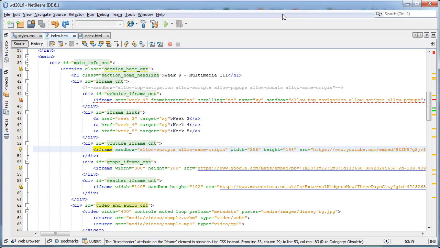So something very important to consider, and very important, is allow same origin. That's the worst, or the worst when we don't want it at least. So together with allow scripts, that one is usually never the one to specify. So that is iframe. Now one more comment. We are almost done now.